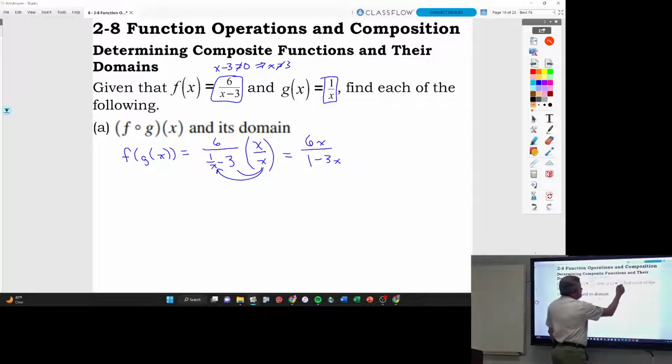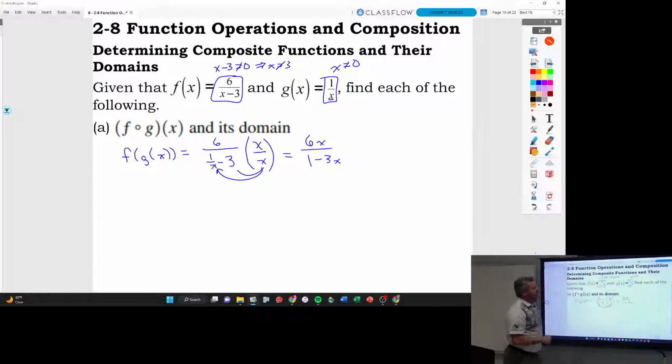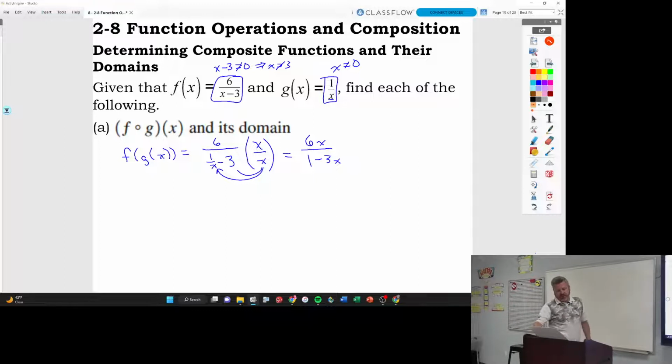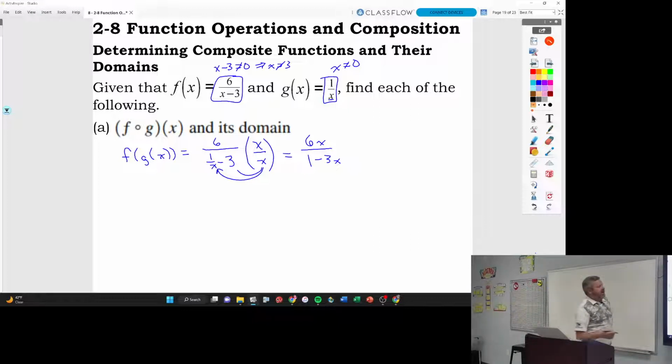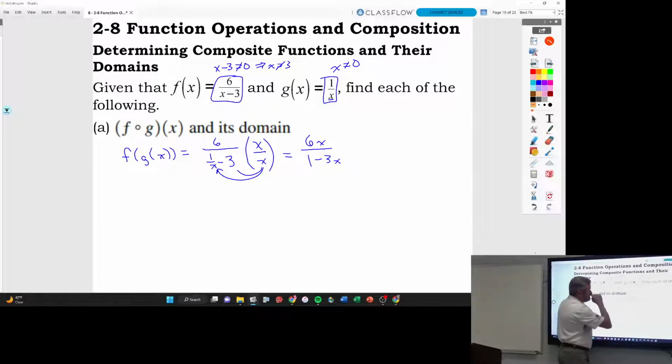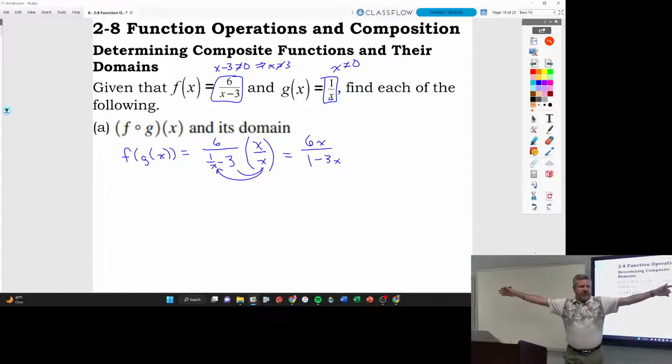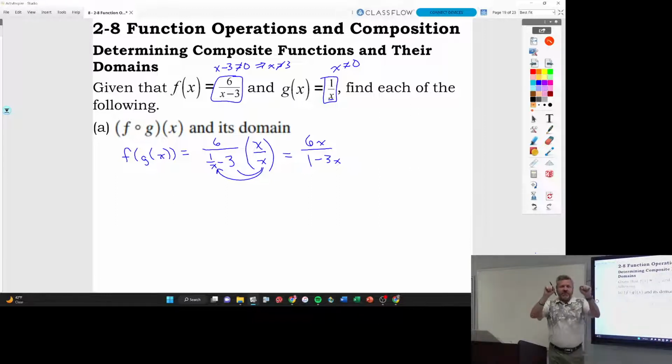Looking at this other one, look at my denominator, x cannot be 0, okay? So I know for sure that those two values cause a problem. So x can be anything except for those two values. And to state that, if you think about a number line going from negative infinity to positive infinity, x can be anything on that number line, but it cannot be 0 and it can't be 3. So we have to write the domain to exclude the values of 0 and 3.